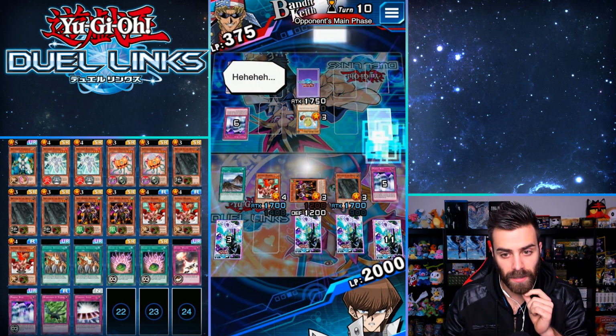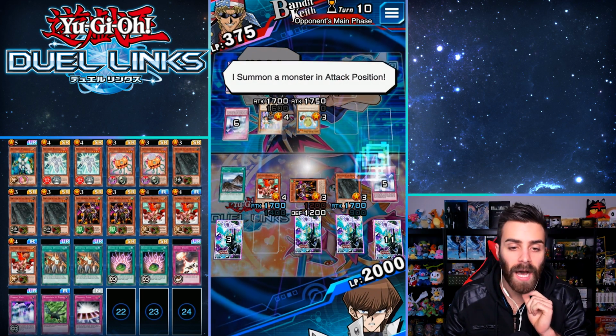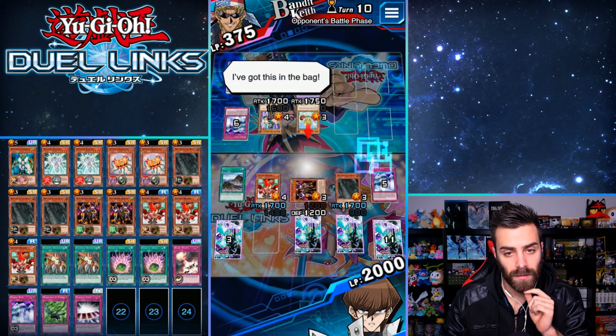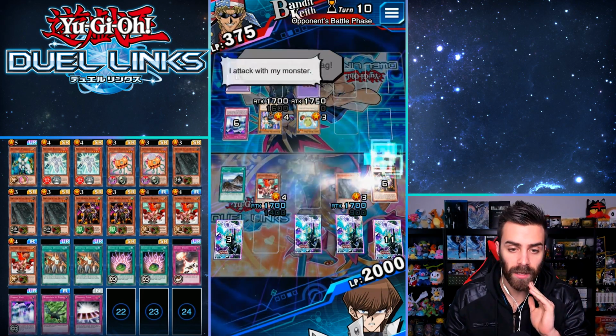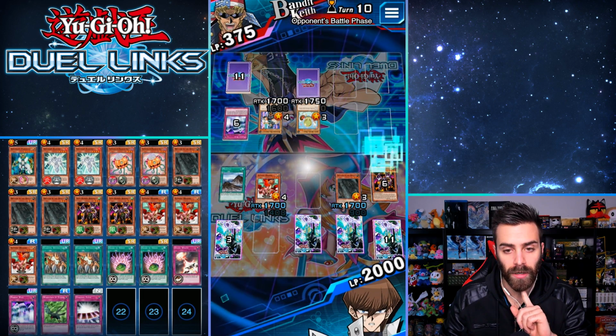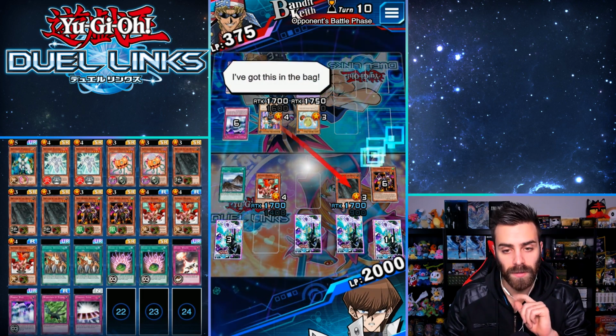Maybe I can scare him into thinking there's another Mirror Wall. Oh my gosh, come on! And he doesn't. He better crash with Dweller. I don't know which one I would crash with more. I guess I would crash with Dweller more. Looking at my deck, yeah, I'd crash with Dweller more.